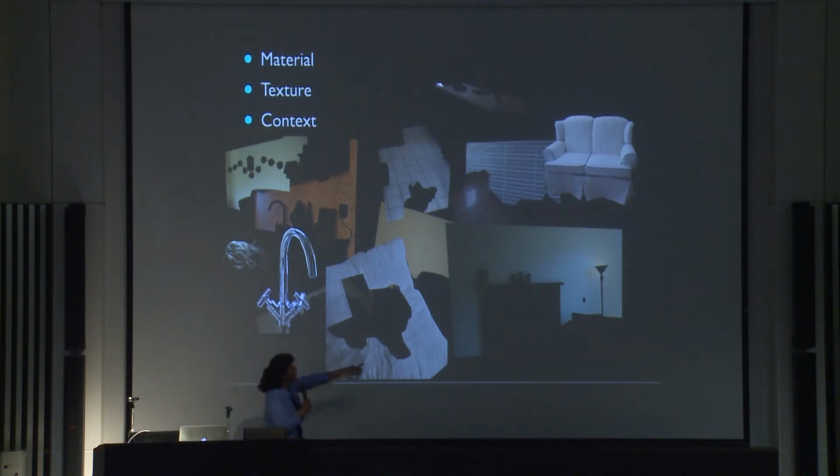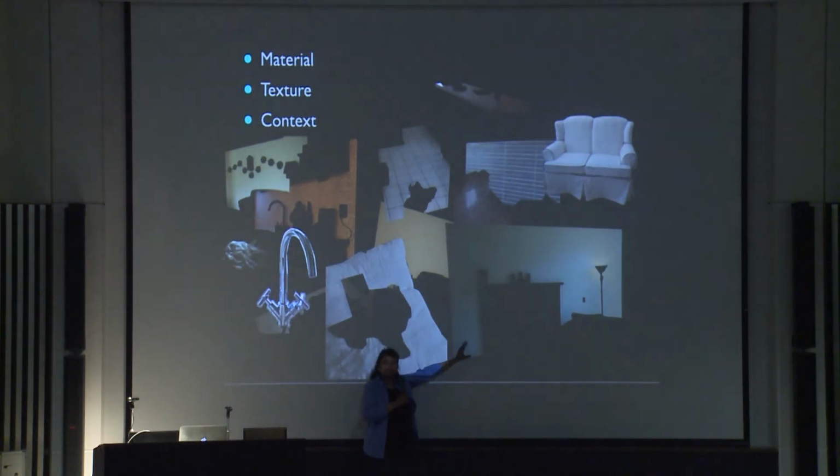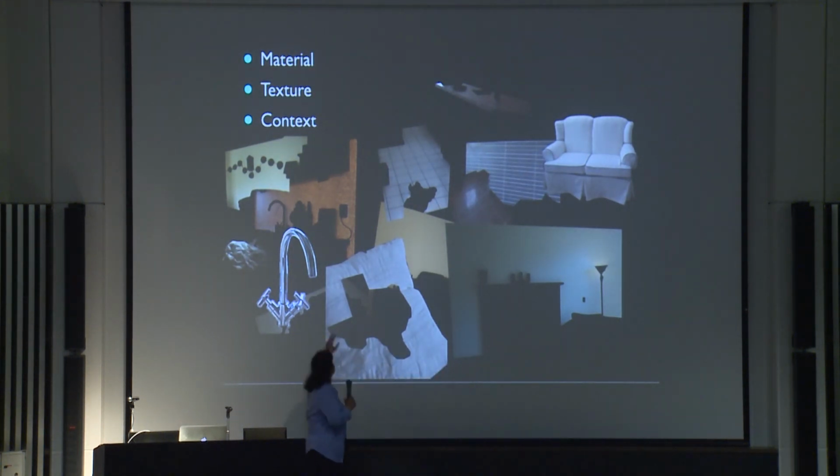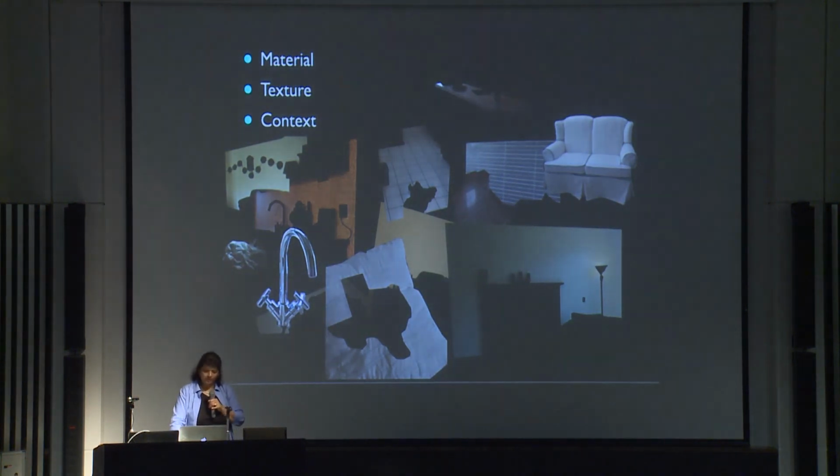So here's a nice one. This is a wall, and they've taken everything out that is in the wall. And you can see they've taken out the outlets, they've taken out the lamp, etc. And they've left exactly what they were supposed to do, one material segment, which is the wall. This is the faucet, it's all metal, and so they pull that out. And so you can see there's a lot of detail that we were able to get out from them.